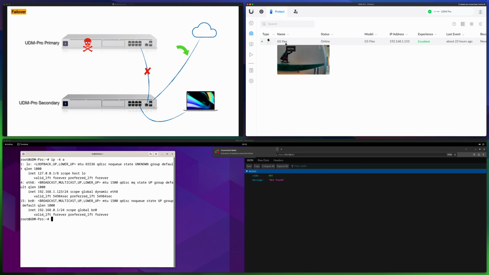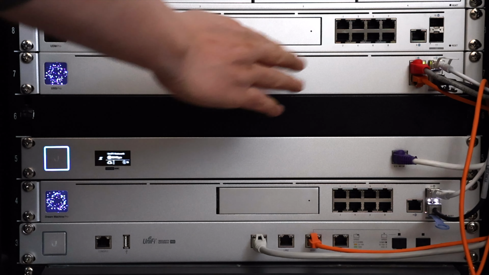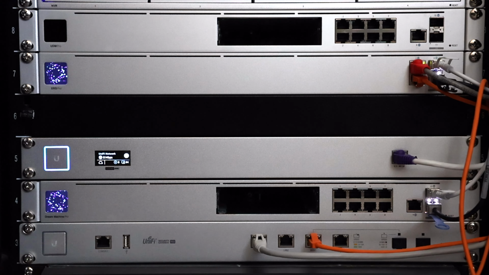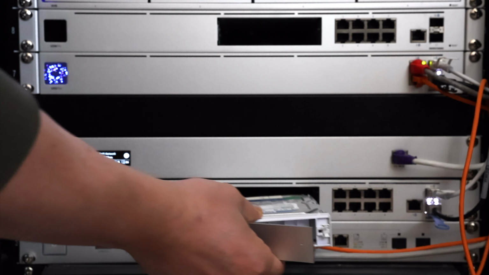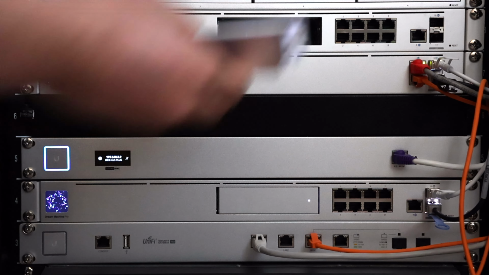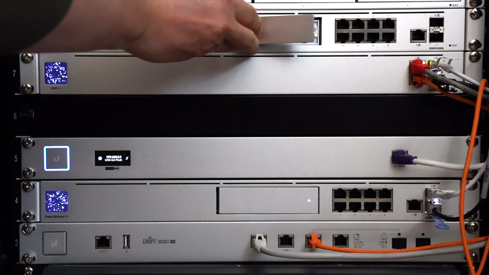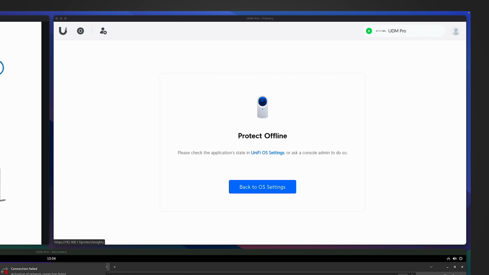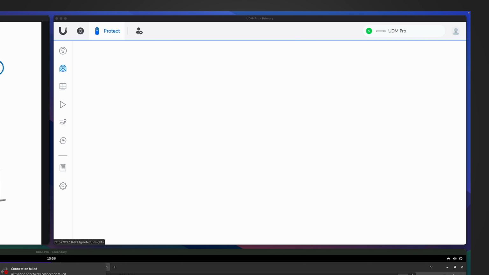So then let me try to pull out the hard drive from the primary one and put it into the secondary one. Let's see whether everything will fail over automatically. After plugging in the hard drive, it went offline for some time, and then it recovered automatically.